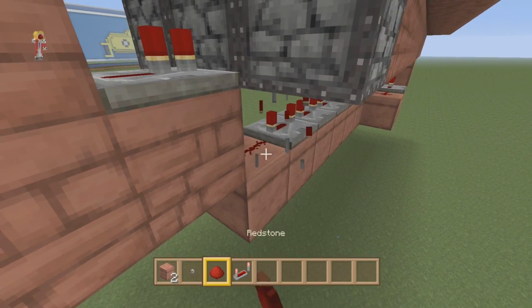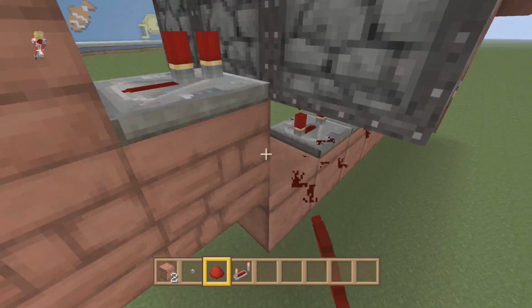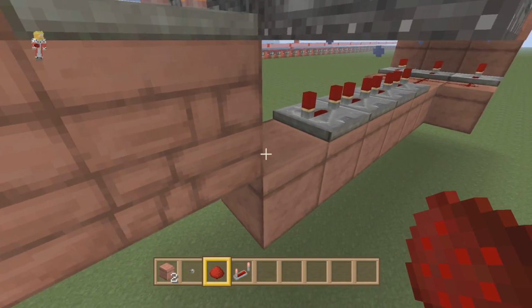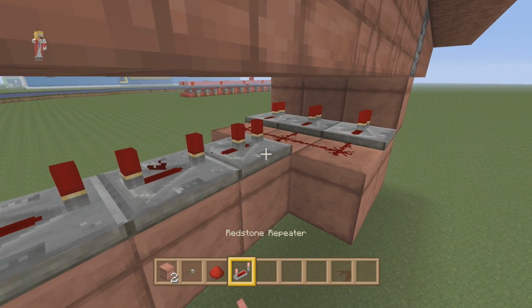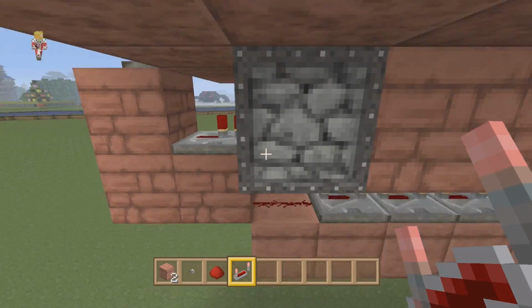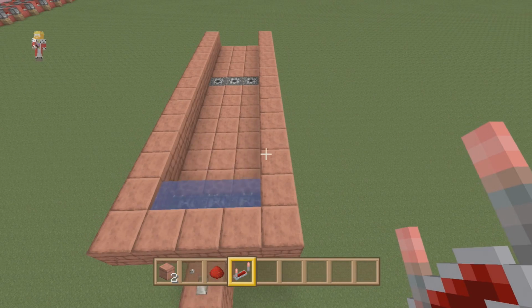Oh. Not like that. Take it away first. Stack the water back up. Put that back. Put the repeater over here. There we go. It couldn't. The repeater didn't send the signal out to another repeater. That was my bad.